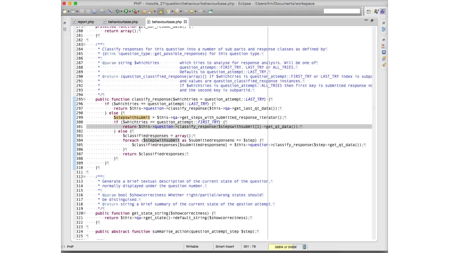So in this case, because I knew roughly how the code worked, once I had found the right line of code, it was quite clear to me what the problem was. If it wasn't clear, then you would have to get into debugging techniques of how do you go from an error message to find out what's wrong. And the first thing to do would be to set up a quiz in your test Moodle site and try and cause the error to happen yourself.